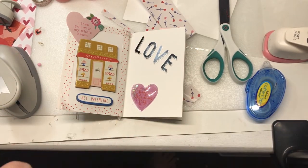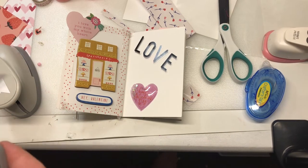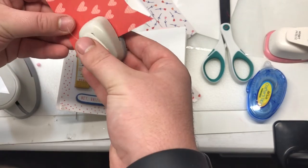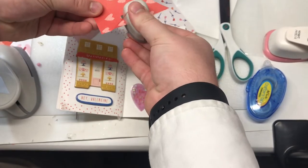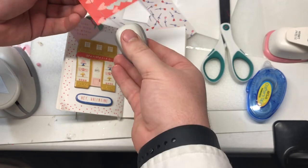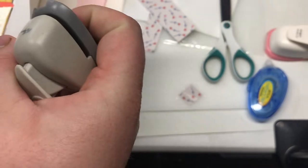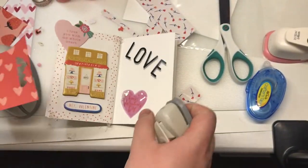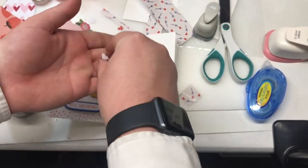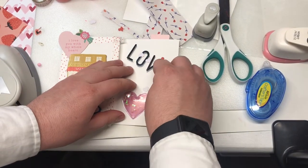Love. Hearts. Hearts are love. What if we make a bunch of little hearts? Right. Boom, boom, boom. Oh, that one didn't come out good. Ooh, these are all not coming out good. Okay, forget those happened. So we got a bunch of hearts, right? Put those guys down there.